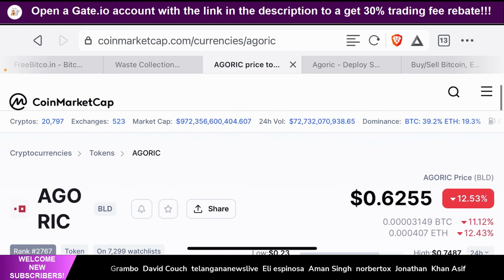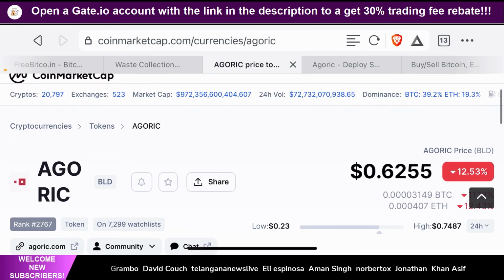But what's the long-term price action for this token? I think this token can easily reach 75 to 85 cents per token in the next few weeks, and I think in a few months this token can reach as high as $2 and $2.50 per token. But the long-term price action is where I'm interested. I think this token will probably get a Coinbase or Binance listing in the future, maybe a year and a half from now, and that's when this token can probably reach $10 to $15 per token, right?